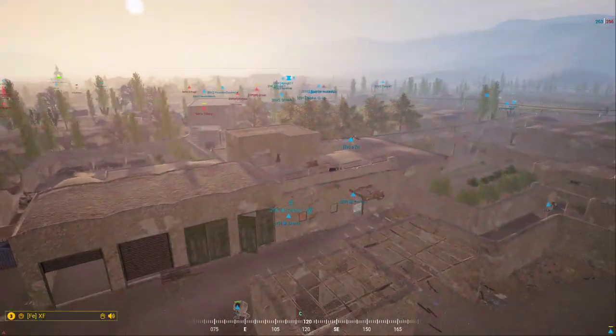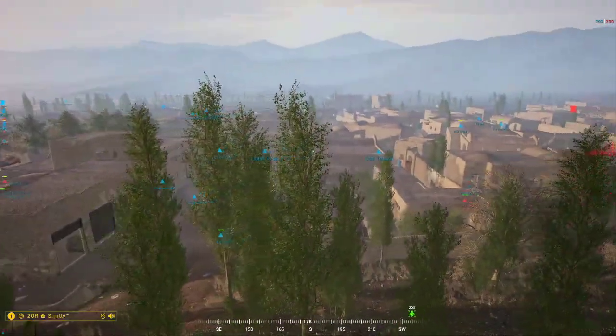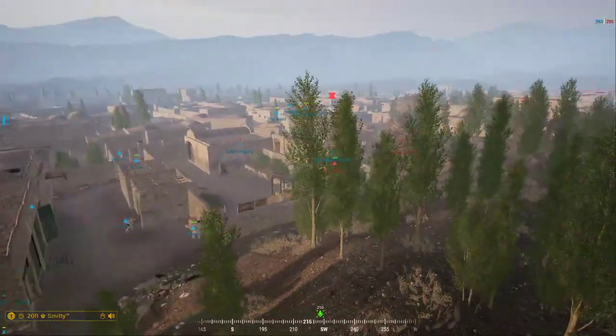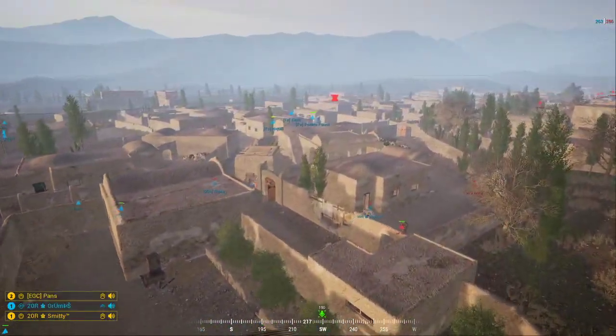Some contacts on, not the mosque. Or no, it is the mosque. Yep. EGC, can you guys push north then? Off of material, push north.